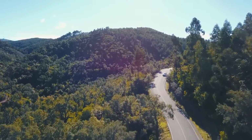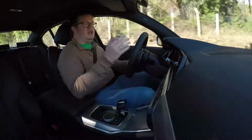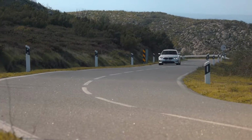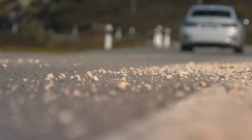It's a 4-cylinder diesel, so it's always going to be more about torque than power. It's never going to sound that great, we know that. But judged by the right standards, it actually revs really cleanly, pretty much all the way to the red line at 5,000. And it provides a really nice broad spread of torque.